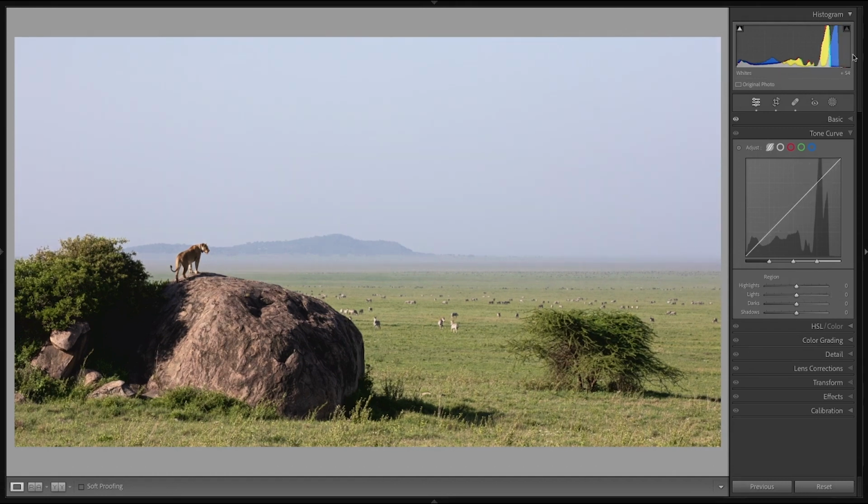Under tone curve, what we could do is push, actually wouldn't even do anything here, to be honest. I think there's good enough balance here. Maybe just the highlighted region, pull that to the right. Because as I'd mentioned, there's no real detail in that sky, so we don't really need to be aware of blowing anything out. But by pulling that right, it's just helping us balance our histogram ever so slightly.